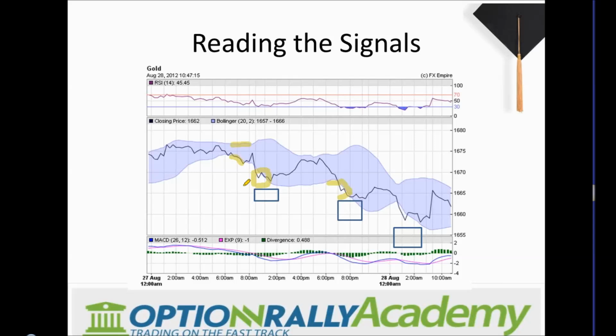But if you go to the Option Rally website and it doesn't offer an expiry, say the next expiry isn't until 2 hours from now, do not make that trade. This is giving you short-term, enter-the-market-now trades. Okay. So let me flip us over to our next chart here.